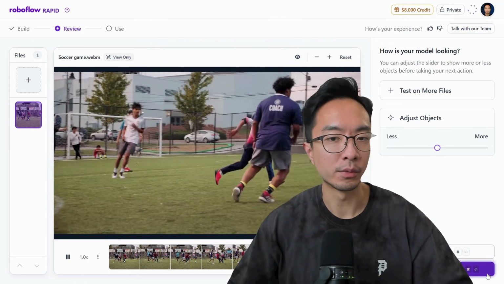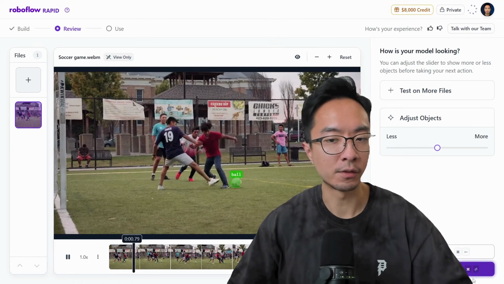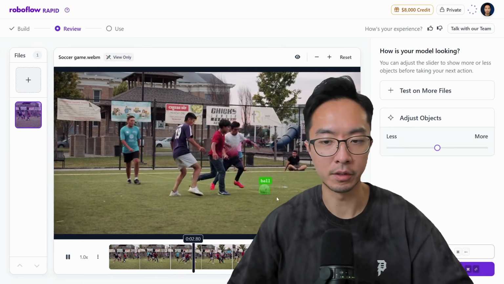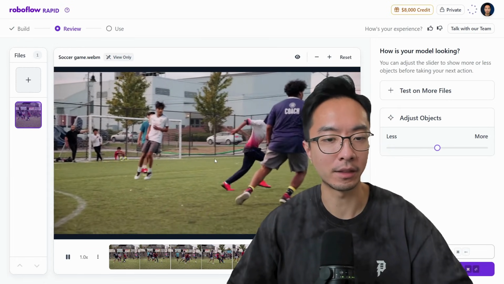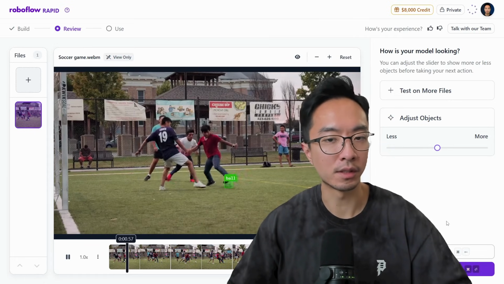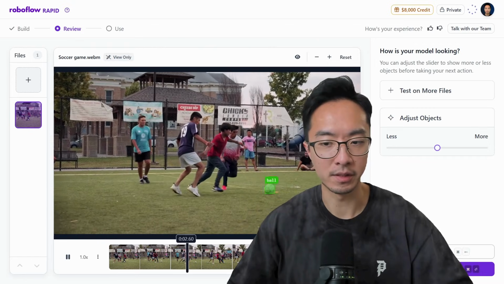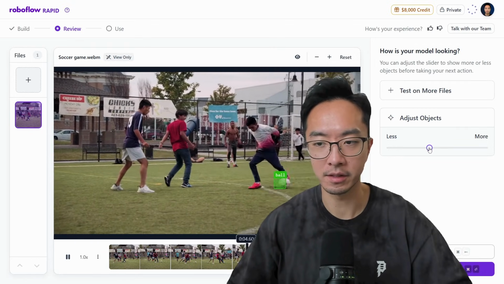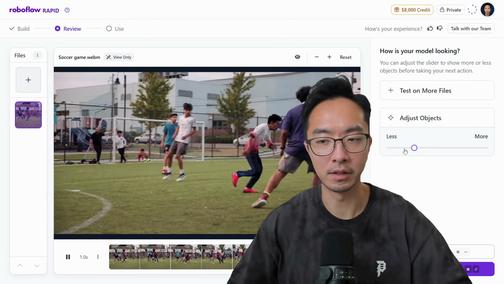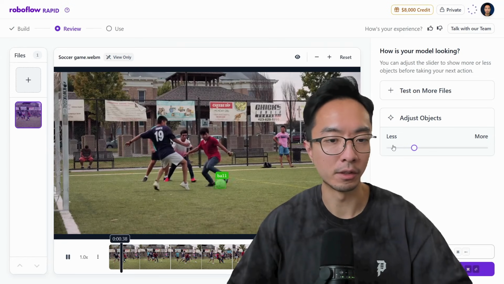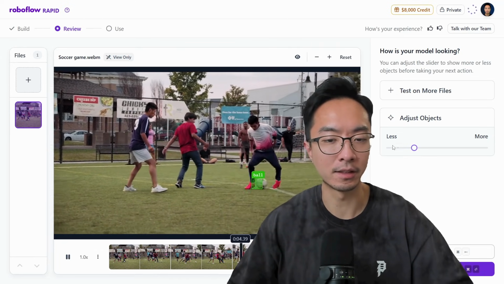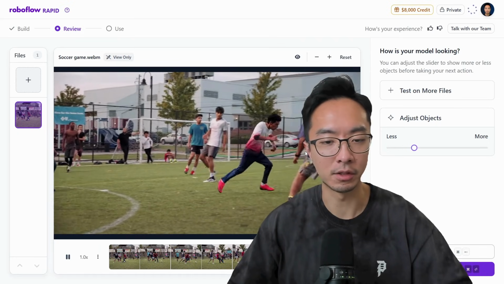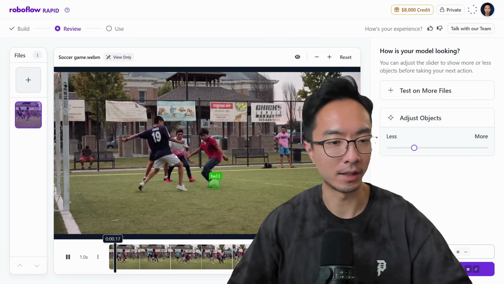This other example was with a soccer ball. You can see for the most part, it tends to detect the ball correctly. There's a few instances where you see a flash in the back thinking that the shoe is the ball. You can see there for a split second. So that might require some adjusting here. I'm gonna turn the less parameter a little bit more. So hopefully it won't detect the shoe. You can see now it doesn't detect the shoe in the back as the ball. So that definitely helped pick that up.